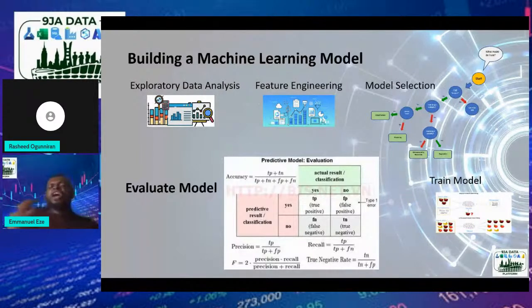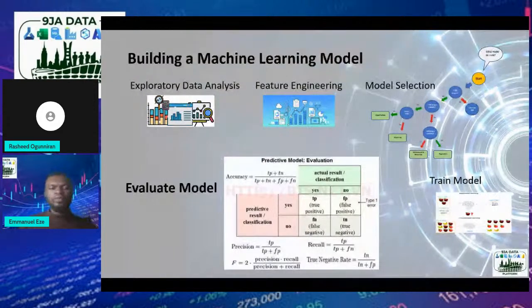How accurate is your model, right? Also precision, recall. These are a number of terms that I would advise that you read up on, right? Because if we try to go into everything that we're going to be discussing here, trust me, we won't be able to cover it in an hour. But these are some of the parameters that we look out for in evaluating our model.